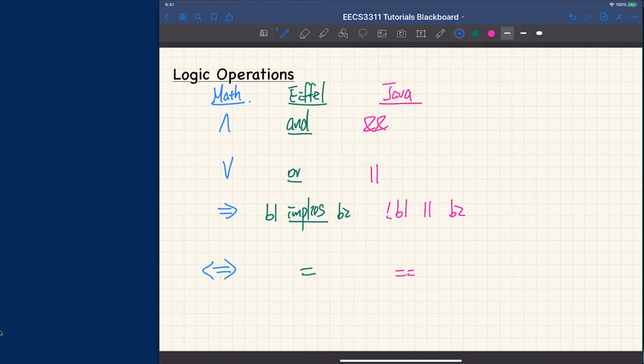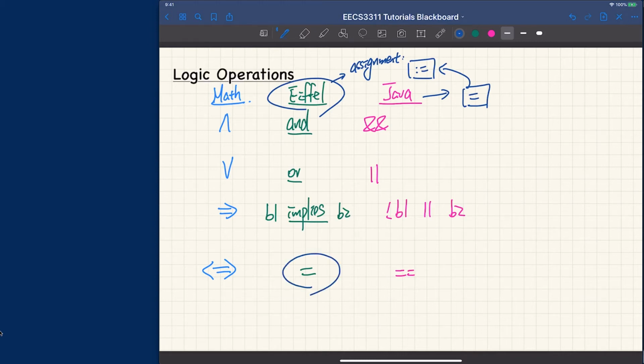When you do assignments in this language, variable assignments, they actually use colon equal. On the other hand, in Java, how do you do assignments? You actually just use equal, right? So they are very different. Whereas in this language, when you do equality comparison, they simply use the mathematical symbol, just the equal sign. Whereas Java uses double equal. Again, it's a language design choice.